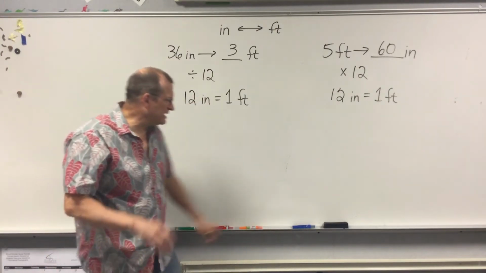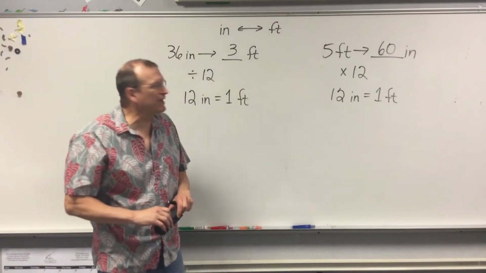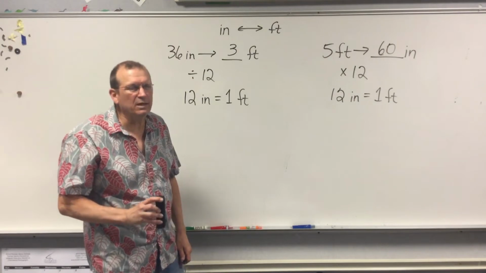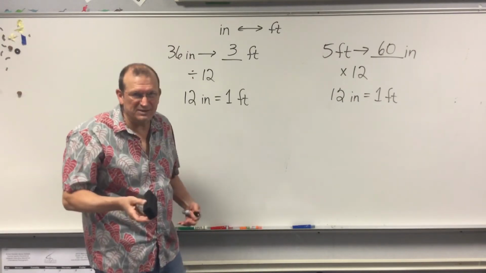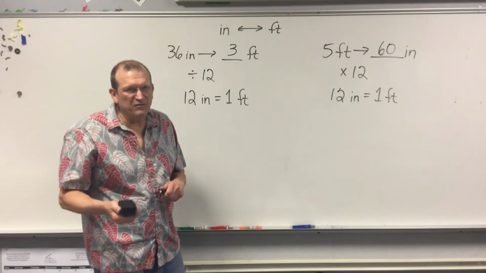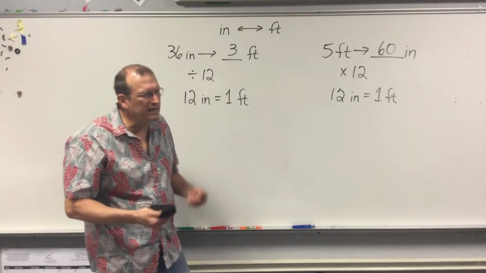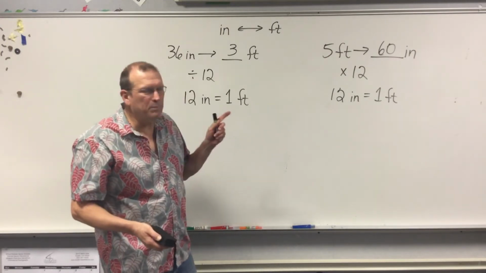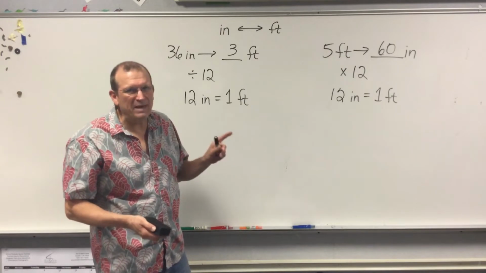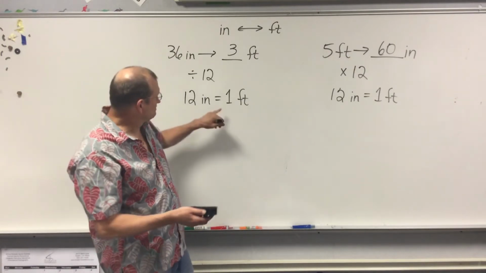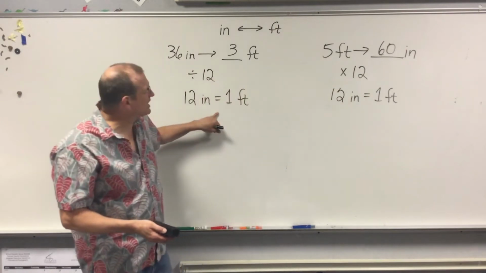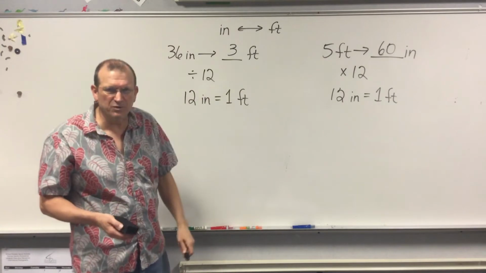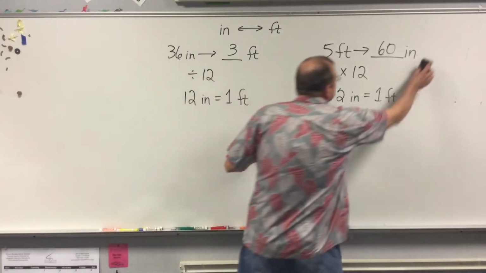And that is a simple example of why I say I do not accept it, at least at this level, when people just tell me, I just did this math and here's my answer. After you've done enough of it, you can reason your way through, or you've done it so often you just know what to do. But I want to break this down into the mathematical reasoning why you use the same justification, but in one case you multiply by a given number, and in another you divide by that number.